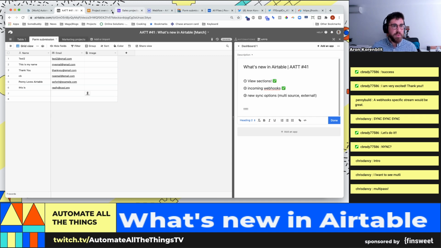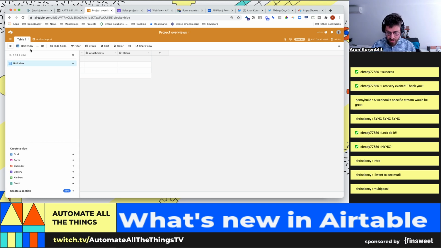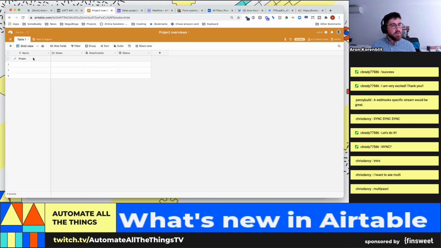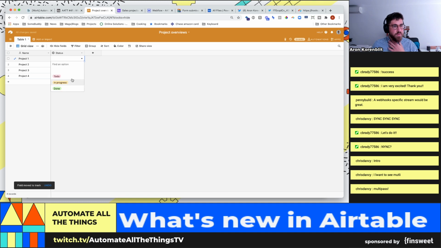So let's start with a very simple example. Let's imagine I have project overviews, and then I will have project 1, project 2, project 3, and project 4. I'm starting from scratch just because I like to keep things very simple: to do, in progress, done, in progress.